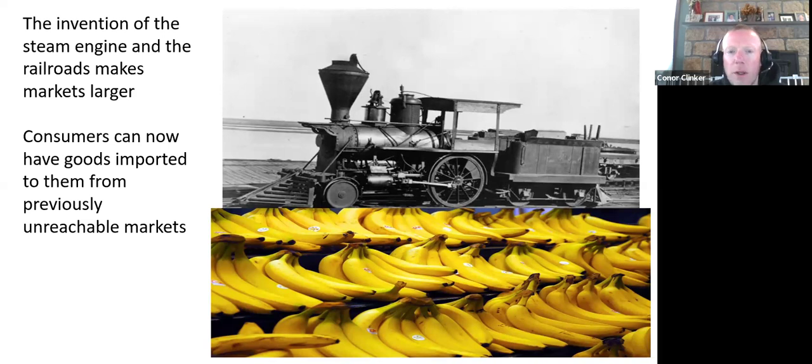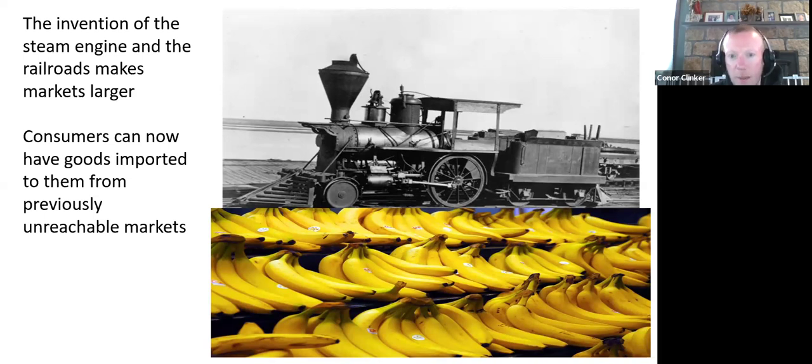So how on earth can people in New England have instant access to cheap, affordable, fresh, tropical fruits in the middle of a polar vortex? That doesn't make any sense, but we just take it for granted. Yeah, no problem. Go have a banana. That is an example of something that for all of human history until the Industrial Revolution, people that live in Massachusetts would never have eaten a banana ever.